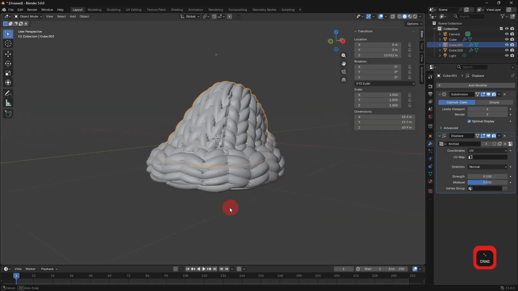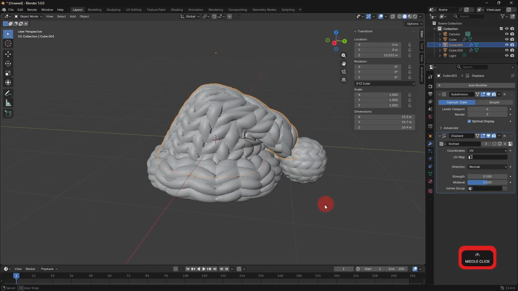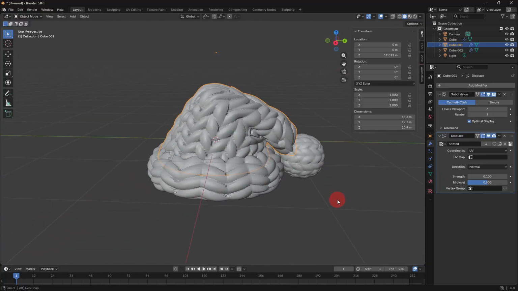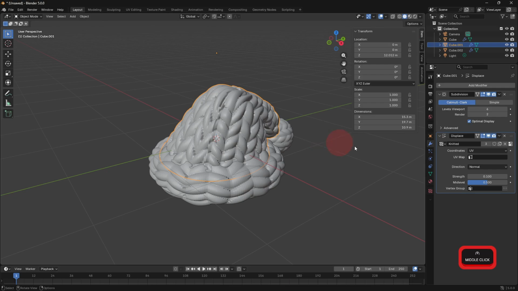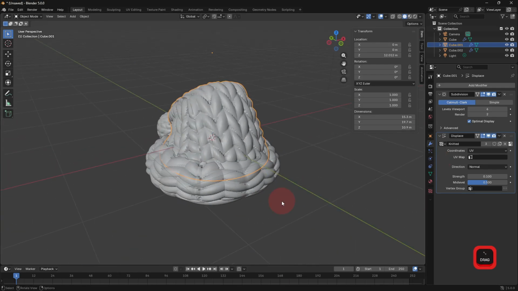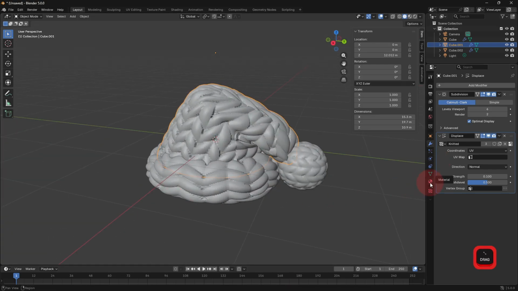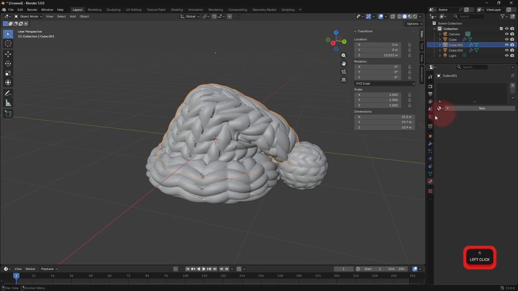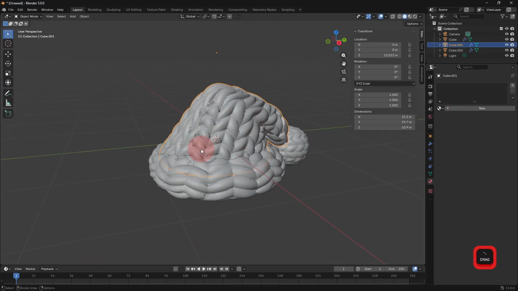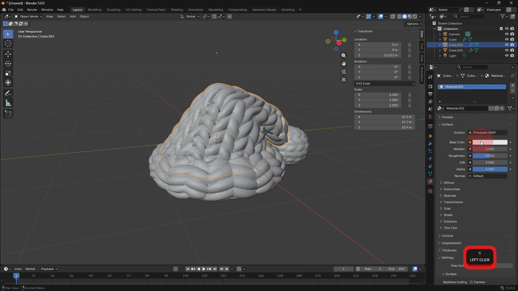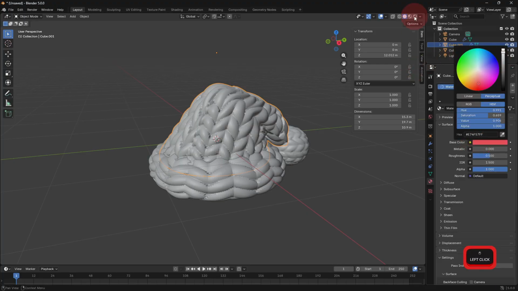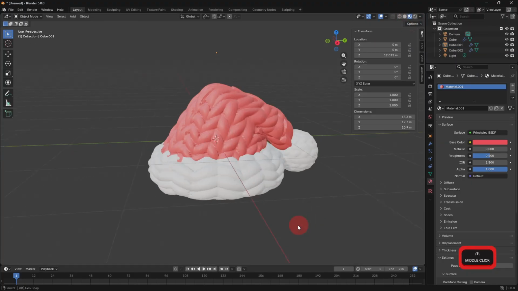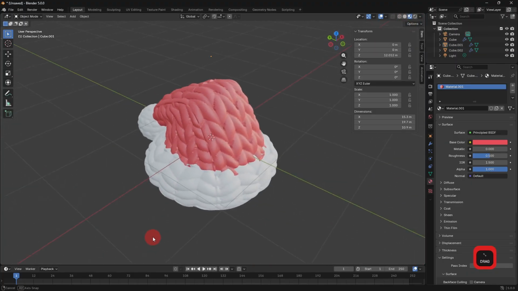All right. Now our last step is so it looks nice when I render it. In case you just want to use this for modeling purposes, we're going to go to the materials tab, and we're going to add a material specifically on this section. So I'm going to click on new, and we're going to change the color to red. Now if we go here to material preview, we can see what it looks like.